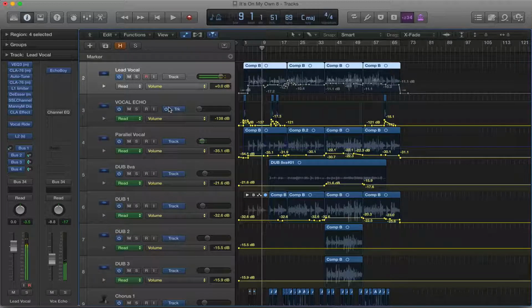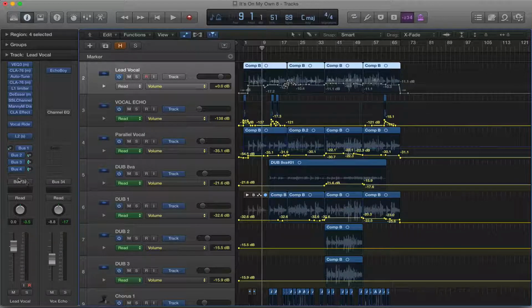So got two different delays and then a reverb. A lot of times I like to use maybe one delay and a short reverb and a long reverb. There's no right or wrong, but having several delays and having several reverbs will help it to kind of sit in the mix a little bit better.